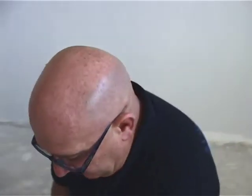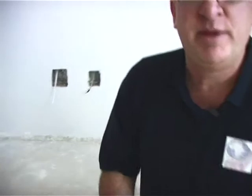So what happens if there's moisture? The question needs to be asked, is this rising damp in an old house, or is this a new slab or a new screed that's still drying out? So this being a new house, and in fact we're upstairs now, whatever we read here, if it's wet, we know that it's still drying out. So these are guidelines. Guys, there's many other meters on the market that you can use, but these are just guidelines. What you need to do is know your meter, understand your meter. Go to your manufacturer and know what moisture levels are dry. That's vital, because if you think it's dry, it might be sopping wet if you don't understand your meter.